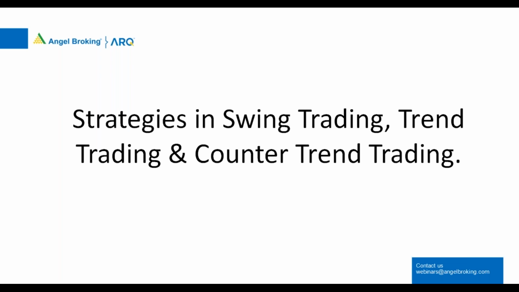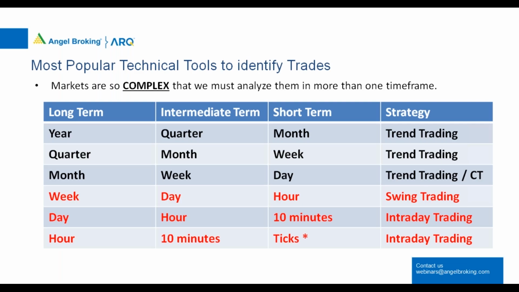Whichever strategy you're following, you have to have your stop losses defined, because that's what is going to protect you if the trade goes against you. So we'll just look at some of the popular technical tools to identify trades. Markets are so complex that we must analyze them in more than one time frame. For example, this is for the likes of traders who are holding their positions not for months, but for years. For them, they can look at the yearly chart, the quarterly chart, and the monthly chart.